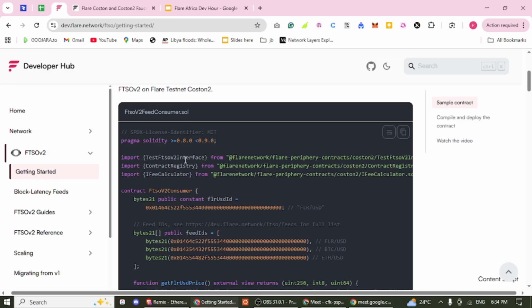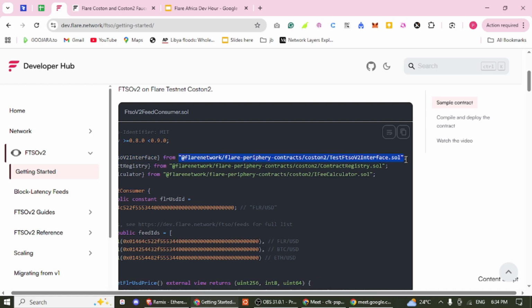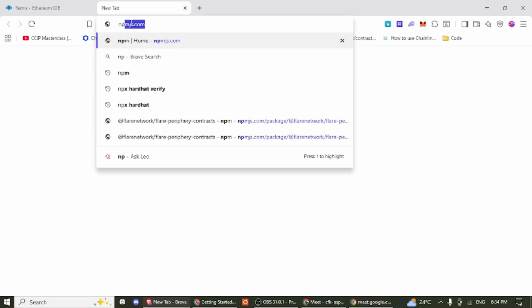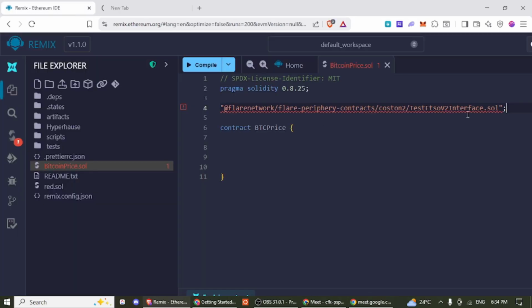Every time you see a reference like this, that means this information is actually on the npm registry. So I'm just going to copy it. But you can always find this in the npm registry if you're interested in seeing what other features exist within these different folders. You could actually give it a look and see if we can find this interface.